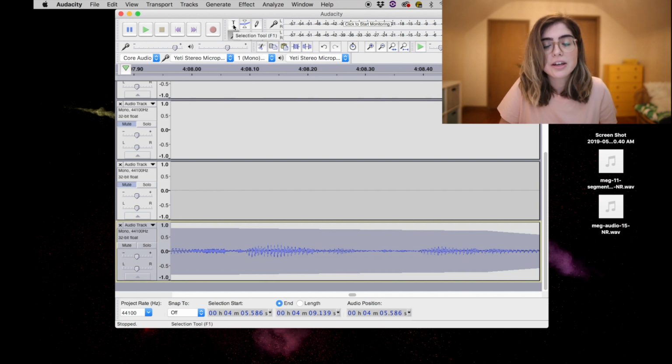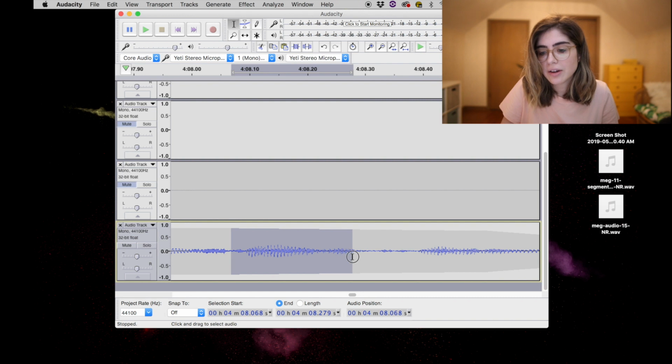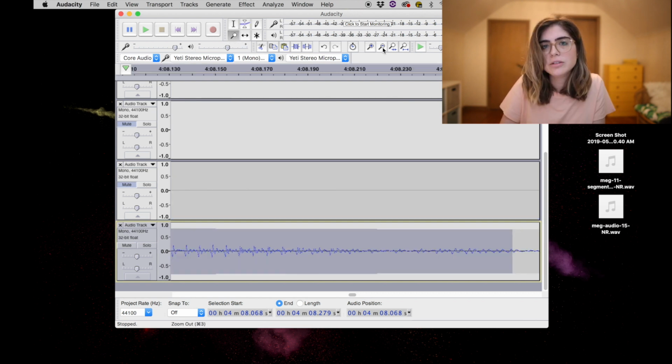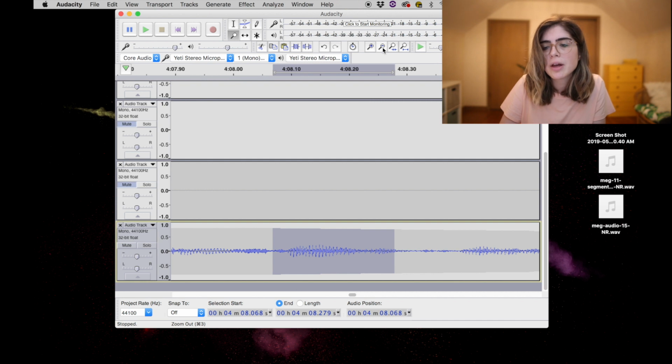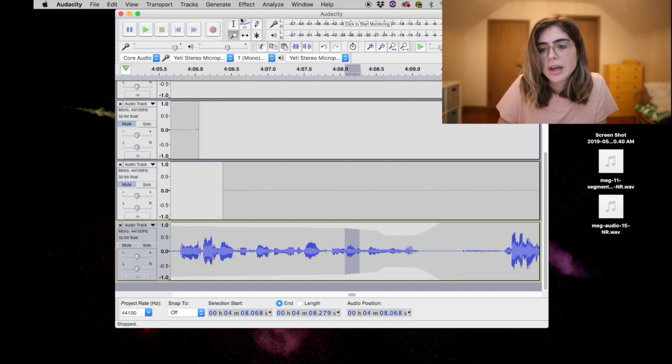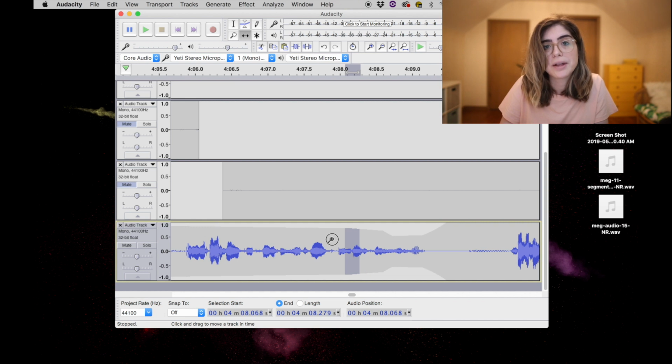We already went over selection, which allows you to select audio. We went over the envelope tool, which allows you to draw audio changes, like volume changes. We went over the zoom tool, which allows you to zoom in. You can also use the zoom tools up here at the top so that you can zoom in and out a little bit easier without changing your tool settings. And we went over the time shift tool, which allows you to transfer entire pieces of audio to other locations in the timeline. What I want to show you next is some basic splitting and cutting and fading and crossfading techniques that you'll need to do whenever you're editing.